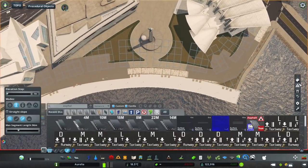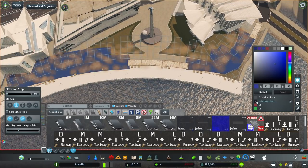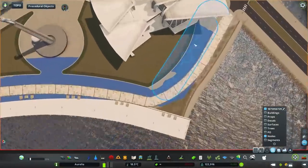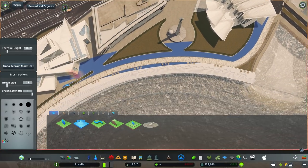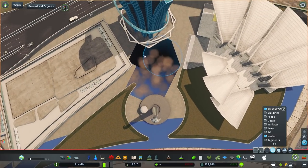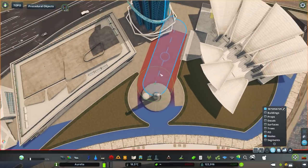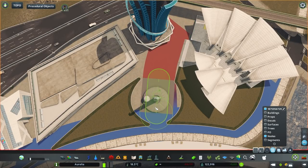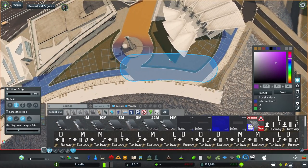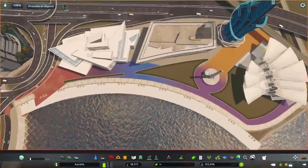The surface area is obviously a bit too big to just leave it completely open, so some planters were necessary to bring more color to the place. Now speaking of colors, it's still just planters on the pavement surface. Later I think I might change it to gravel - well, maybe not because of what I'm doing over here. Some time ago I did that intersection area where I experimented with those colored lanes, using asphalt networks that can be repainted using the Network Skins mod. In here I tried experimenting with these networks repainted to different colors, and I think these colors are exactly the same as the ones I used in that intersection video - especially the red and the blue, I think I really got those right.